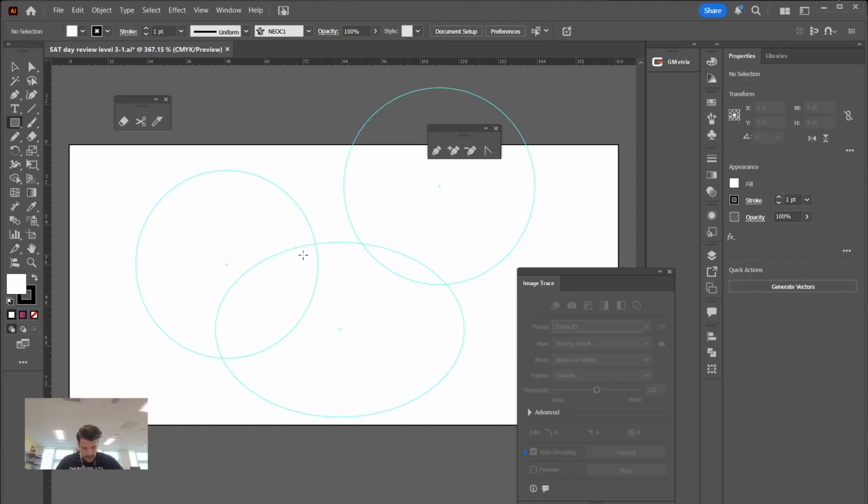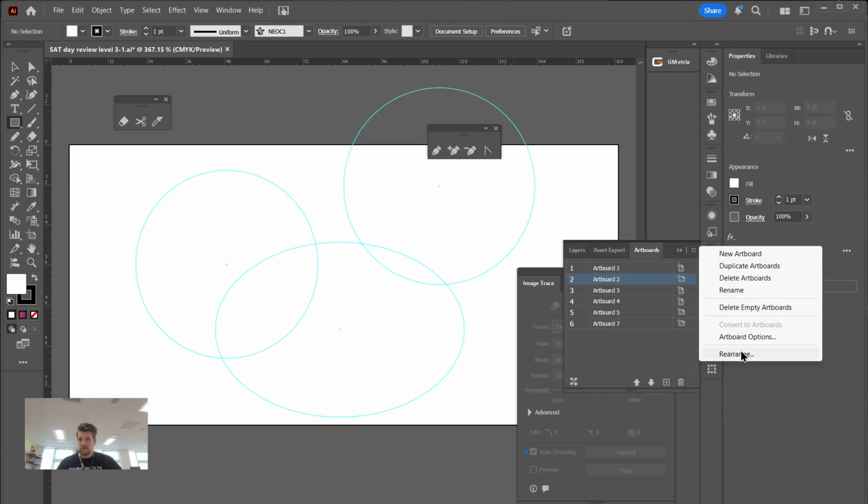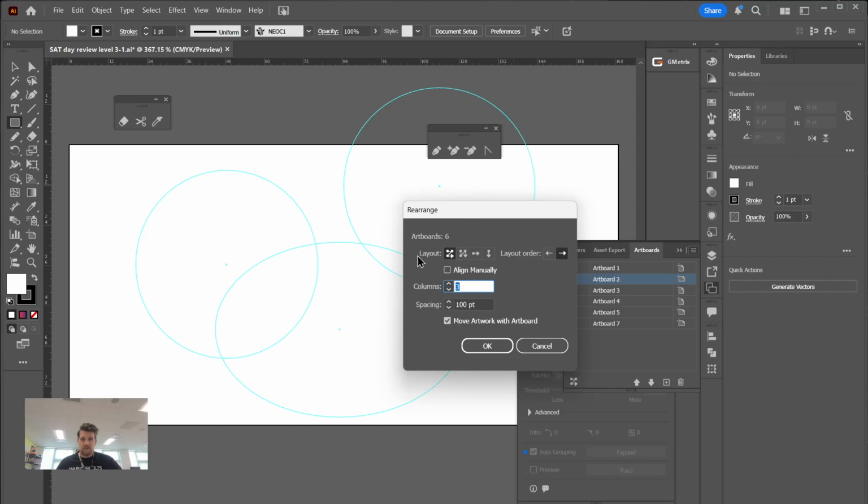Okay, and then we're going to rearrange all artboards from left to right using rows, 3 columns, 100-point spacing, and make sure to keep artwork on artboards. Okay, so that would be again from the Artboard panel. Again, if you don't see that, under Window, that's where all the panels are. In this bottom corner here, Rearrange, or if you use the panel options, you could rearrange in here too, right? And then this pop-up pops up here, and then we're right to left, my little zigzag, and I've got 3 columns. If I go right to left, columns and rows disappear, right?